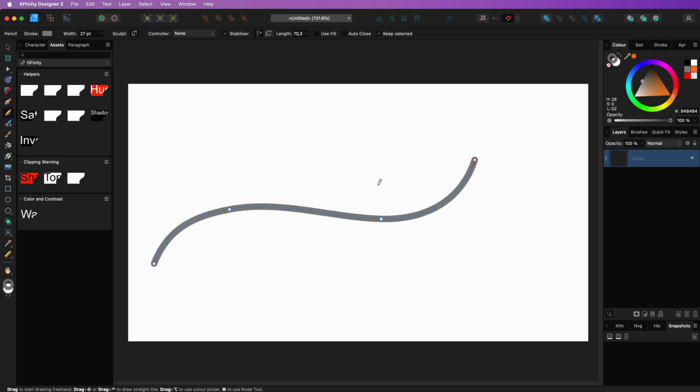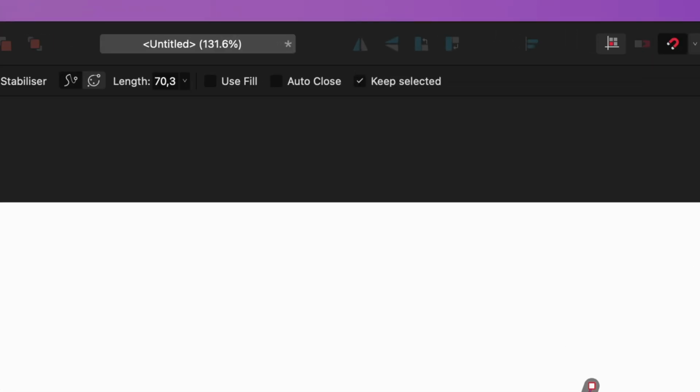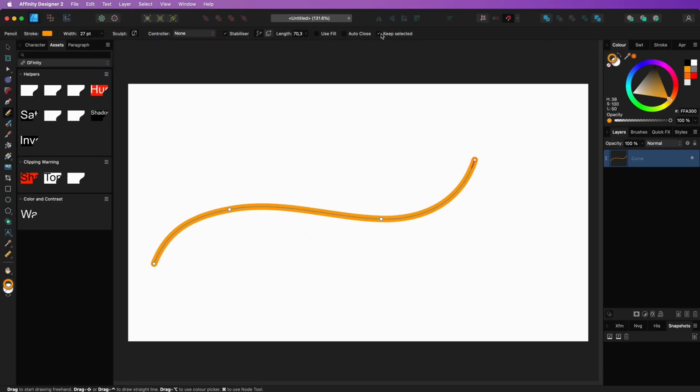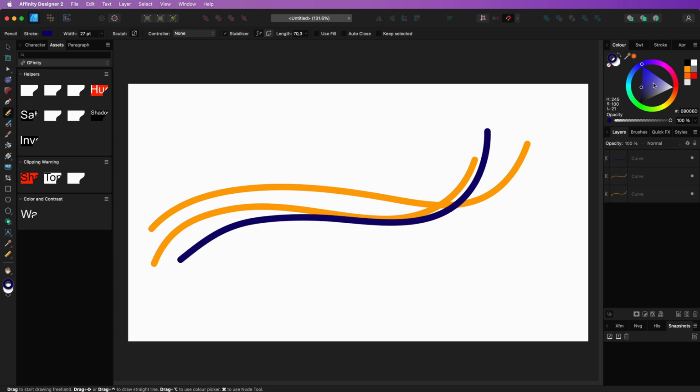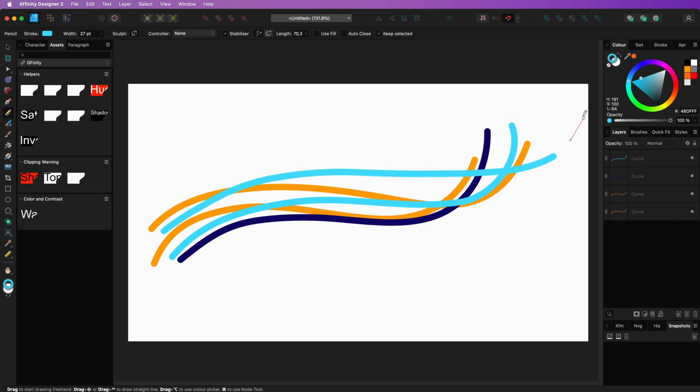When you use the pen tool in Affinity Designer, there is now a checkbox which allows you to turn off the auto-selecting of the drawn curve. The default when you draw a curve with a pencil tool is that it will be selected after you finish your drawing. This has a disadvantage that you cannot easily change the properties for the next stroke. I think this will be a good option for artists who use the pen tool frequently. I'm happy Affinity made this an option so you can turn it on and off. Personally, I like it when the curve is auto-selected and this allows me to fine-tune the line if needed.